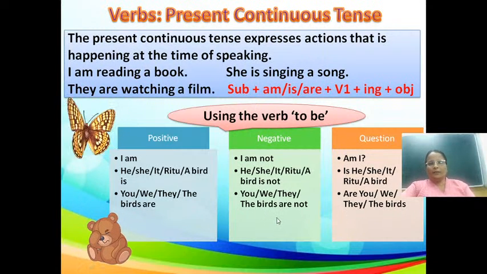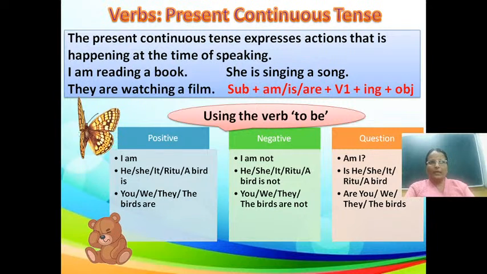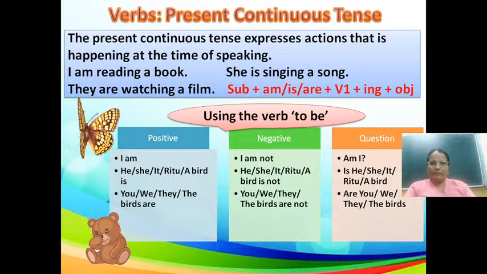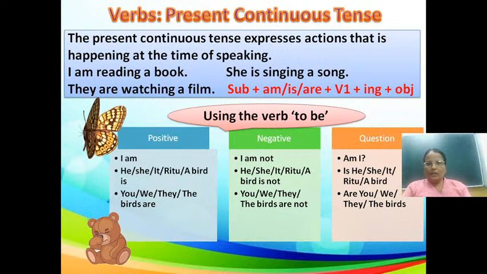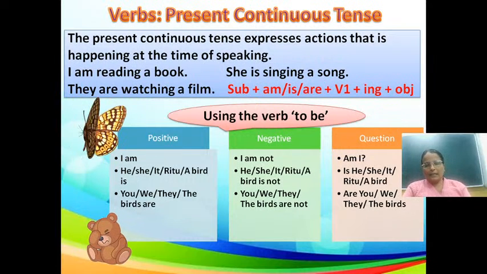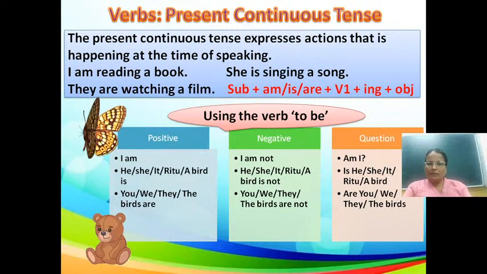That means with the subject you have to use is, am or are, as we were doing in the normal sentences. And after these helping verbs you have to simply add not. Then the ing form of the verb and the object. Okay. So the only thing you have to take care of is that after the helping verb you have to add not to form the negative sentences in present continuous tense.